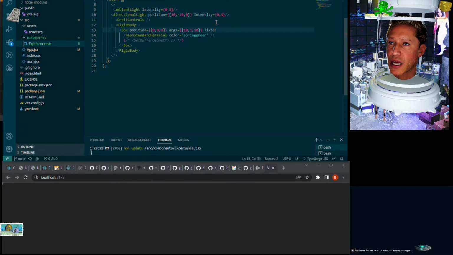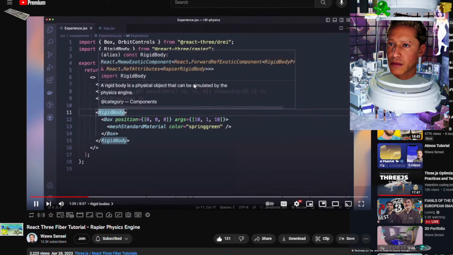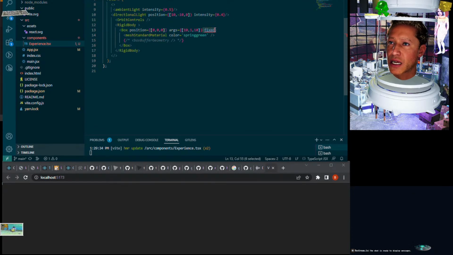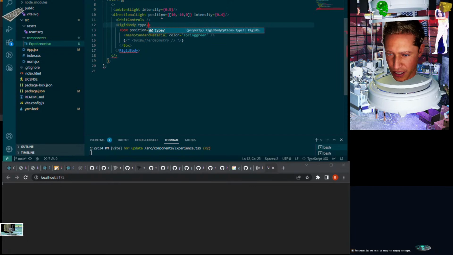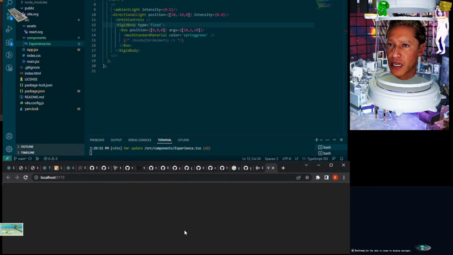Maybe we put it in the box. Where do we put it? That box to be our floor, change it. Okay. Type equals fixed. So where?